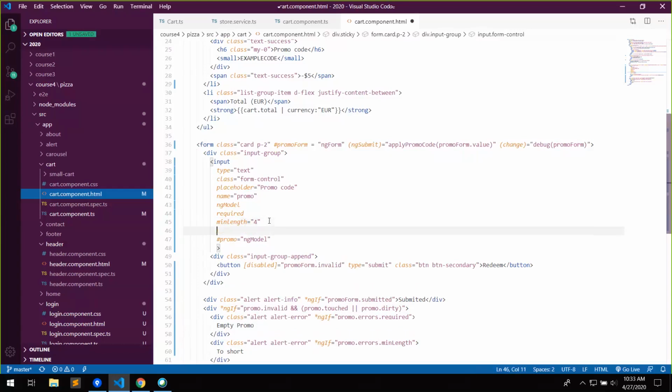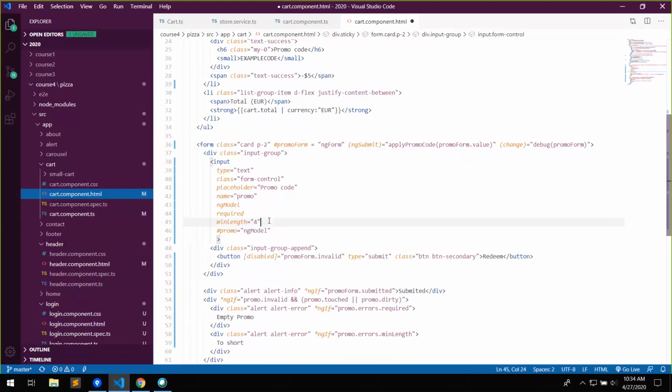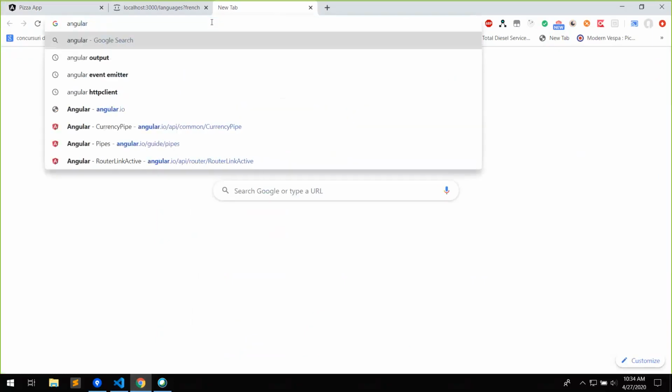You can have max length of this. You can have pattern. You can pass your pattern or regex if you want. So you can have all these properties. Let's go to the documentation here.